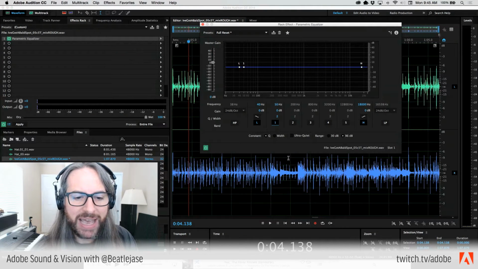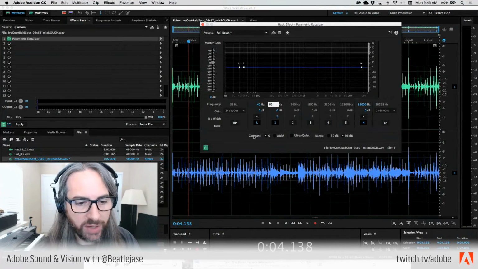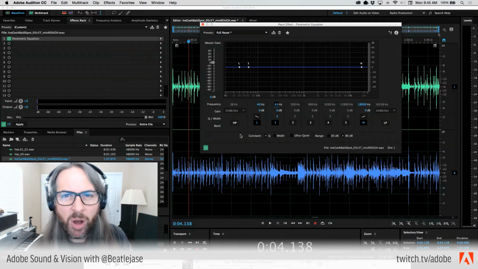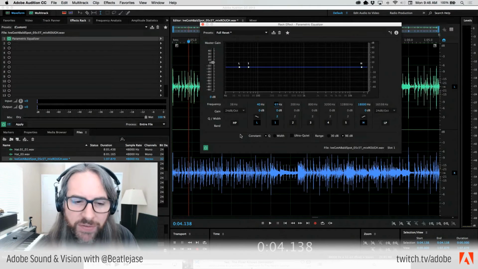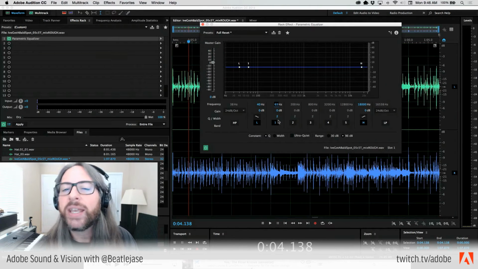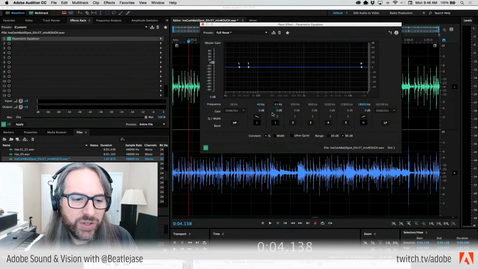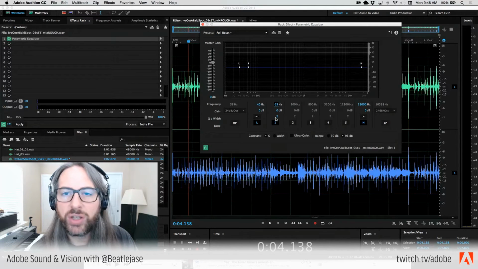So if I enable band number 1, I can dial in specifically the frequency that I want. Or, as I mentioned before, if I'm trying to find where that fundamental is, where I really feel the thump of the kick drum, maybe it's 70. Remember, it's often a range. What I can do is sweep through the frequency band. To do that, we have to first increase the gain, but also pay attention to the Q, or the width.